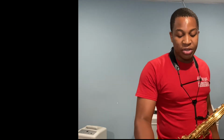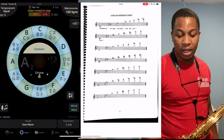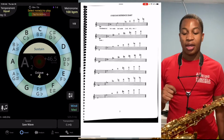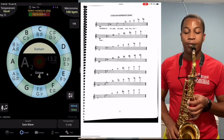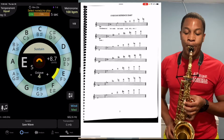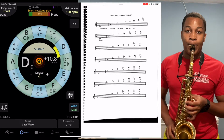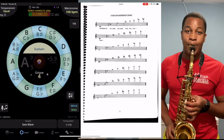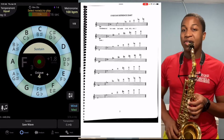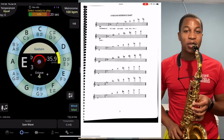And next, there's the overtone series, which I skipped over a little bit, but here it is right here. I don't really do this as much, but it's a good exercise. So I'm going to just demonstrate it. It's easier to voice down, but it's harder to go up.